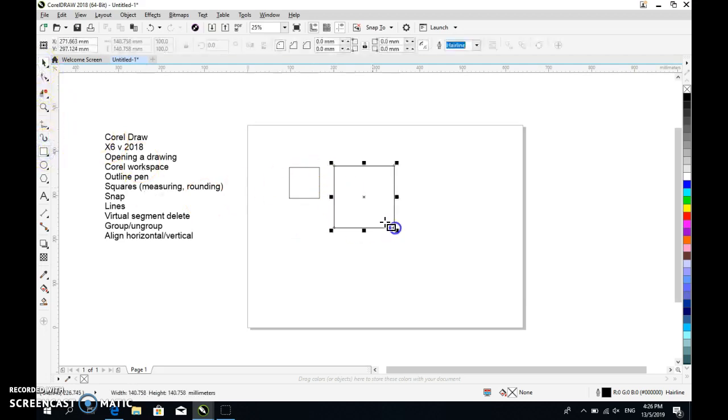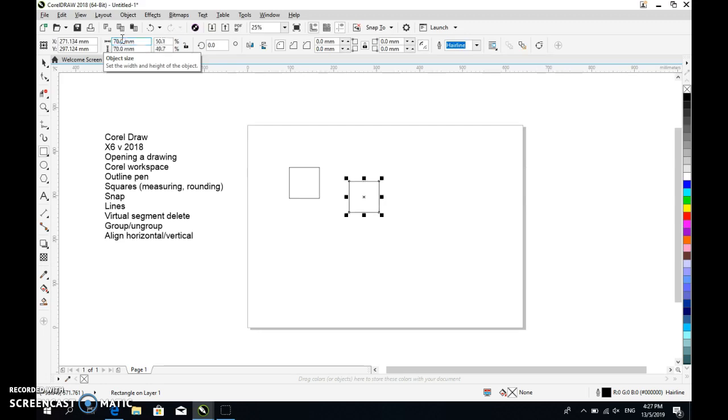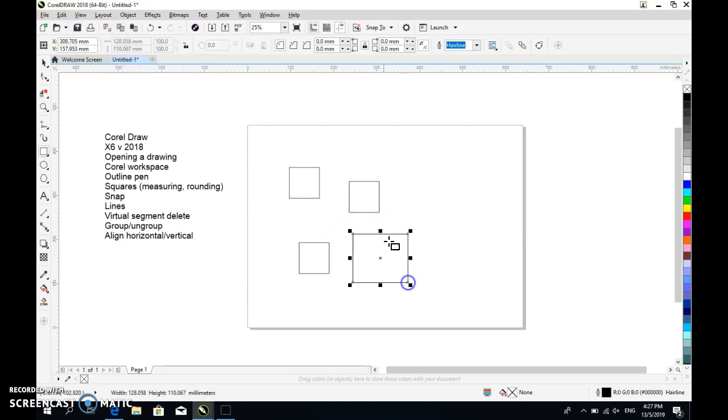I'm going to draw a second one. I'm going to make that 70, tab, 70, enter. I'm going to create another one. 70, tab, 70, enter. And then a final one. 70, tab, 70. You guessed it. Okay. I'm going to hit the pick tool, and I'm now going to move those up.